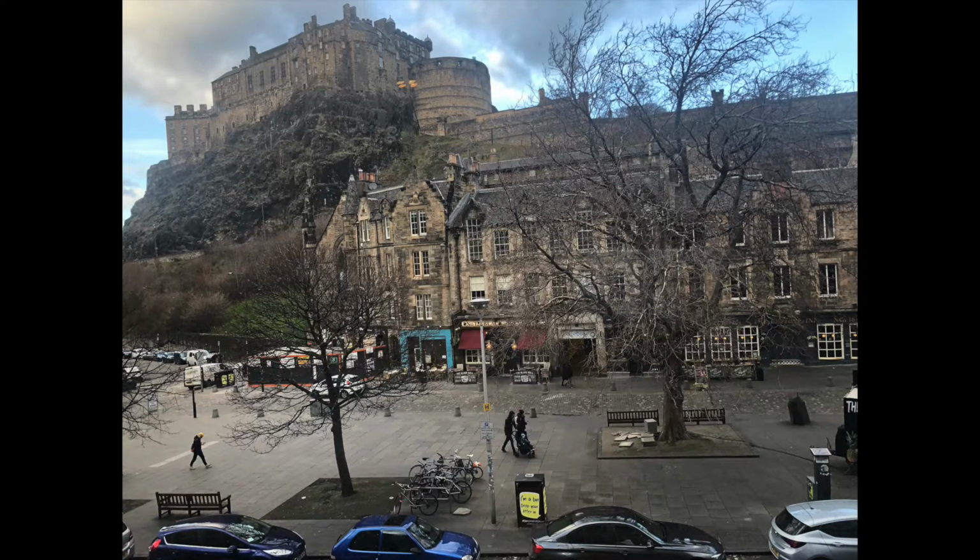We stayed in the Grassmarket area, which was absolutely stunning. Our hotel had an amazing view of the castle, so our room actually had a stunning view of the castle and of the little Grassmarket shops and pubs and restaurants and things. I did film our trip, so I'll include a link of that above so you can watch and see what we did. But as I say, we just had a really chilled one actually. We didn't do anything too extravagant particularly, although it was just great being there.